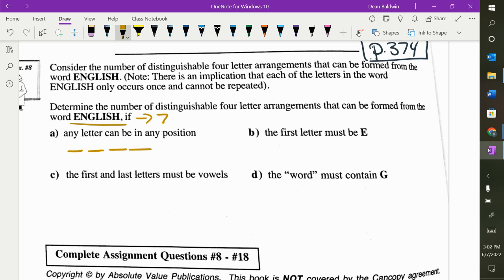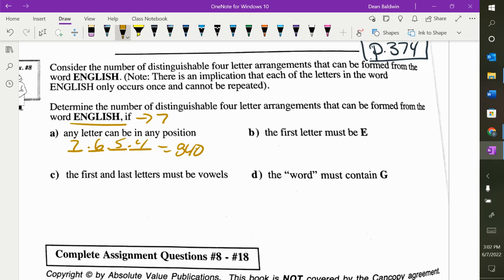Okay. How many choices do I have for the first spot if I'm not allowed to repeat the letters? How many choices do you have for the first letter? 7. How many for the next one? 6, 5, 4. Multiply those out, you get 840.